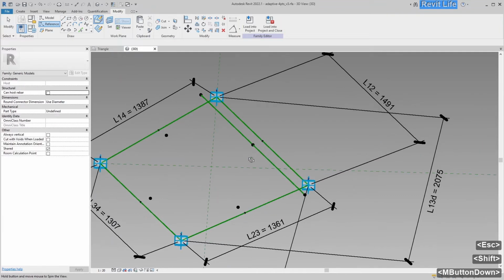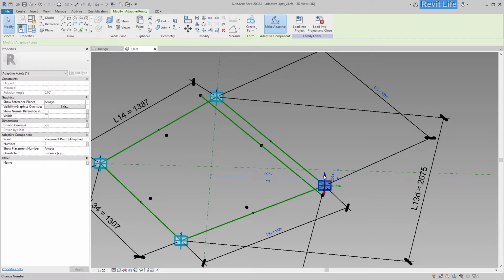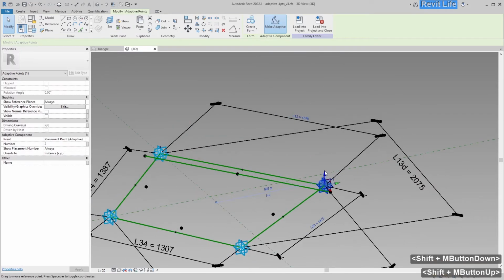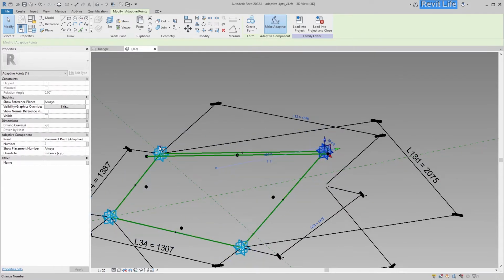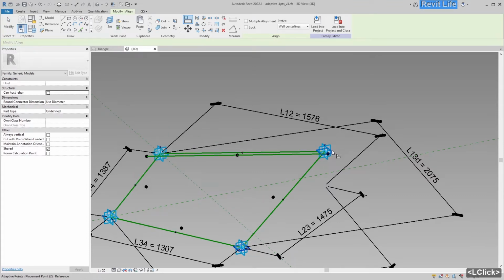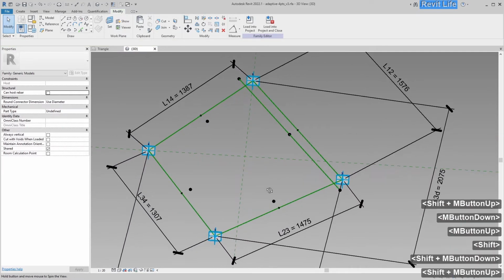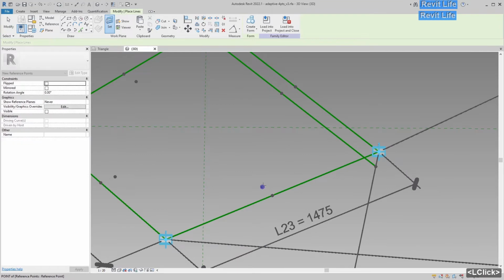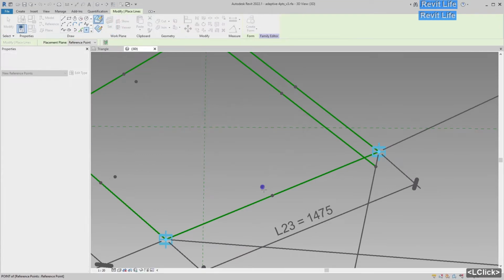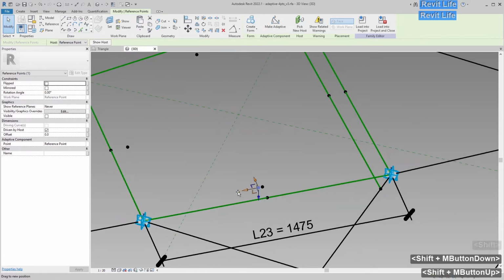Now we can test this creation. Let's select the adaptive point, and if you move it to the side, you can see that the offset line is moving with it, and it's always parallel to the line L12, and that's what we need. So let's move those points back to the base work plane and do the same thing with the 3 points that are left. So basically you can fast forward this part because I'm doing just the same exact things as I did with the first offset line.